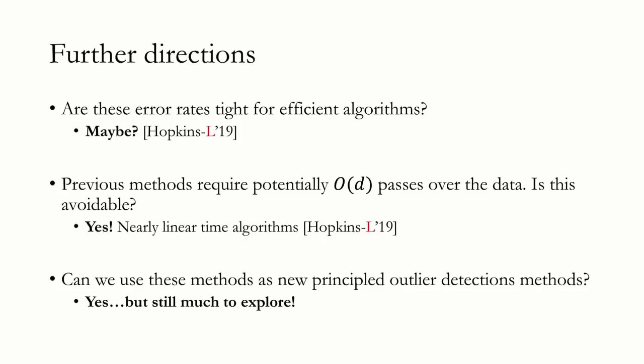The question is, can we use this in other settings? Can we make this statement rigorous, or can we actually use this for more general outlier detection in other settings? Some of the stuff I've already been saying says that we can. For instance, this experiment with Europe says you can remove outliers in some sense. When you run our algorithm, we are more or less removing all the outliers that we added, and we're removing Turkey. But there's still a lot to explore in this space. There's lots of domains of application that I would really like to see if this works, and there's a lot to explore here.